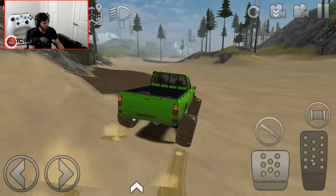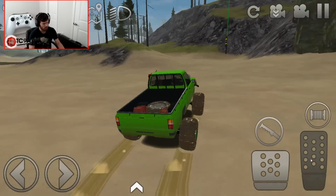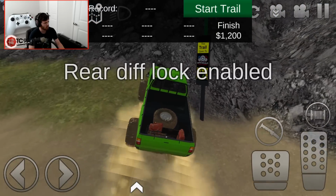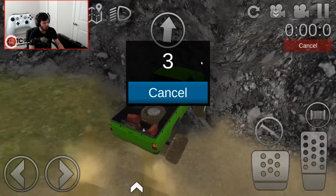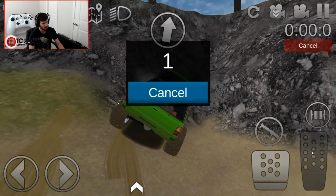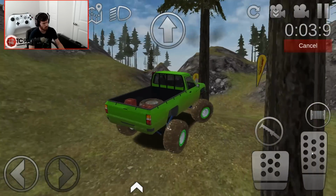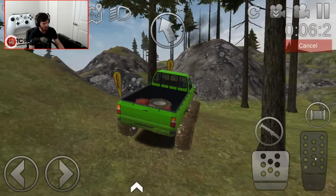Let's do a little bit of rock crawling. Let's find some rock crawling to do. Actually, as a matter of fact, let's find a trail. Is this one going to be any good? Lock all the things. Oh, geez. You got to put a tree right in the way? Thanks, bud.